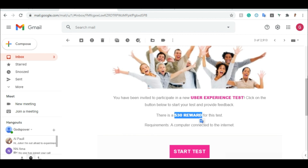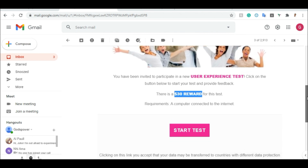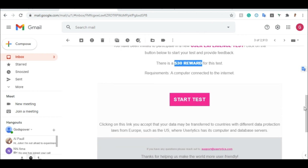To internet. So once your computer is connected to internet, take your earphone, take a book, and start talking about the product that they are telling you to review. You just need to review the product, and that is so. Just give your honest opinion. Talk about the particular product, and just be moving your mouth. Okay, I like this product. I don't like this. Yeah, this area is good. I would have loved to buy. No, just give your honest opinion, and you make what? Money. So that is how it works.